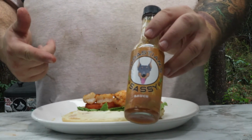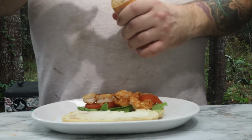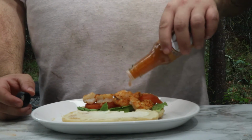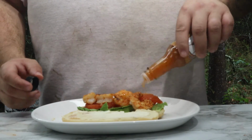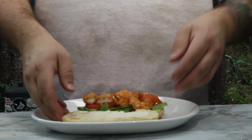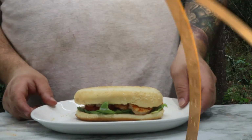It's got pineapple in there, habanero pepper. Tastes great. Got some lime juice, some lemon juice in there. It's more of his tropical blend. Tastes great with seafood, on pizza, everything. There we have it. Here we go.